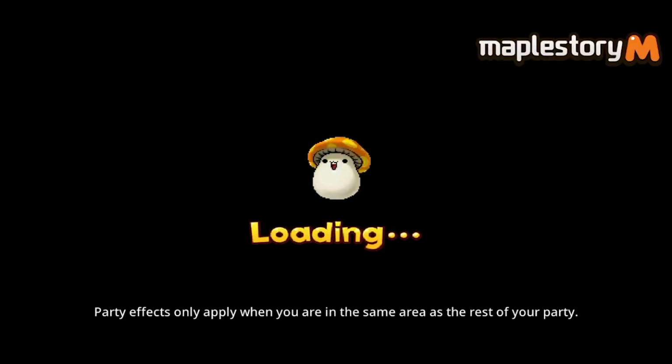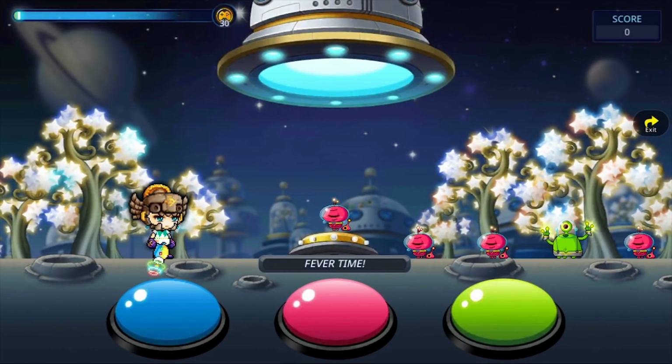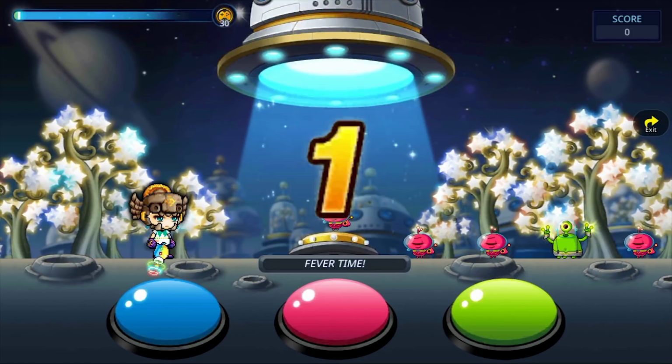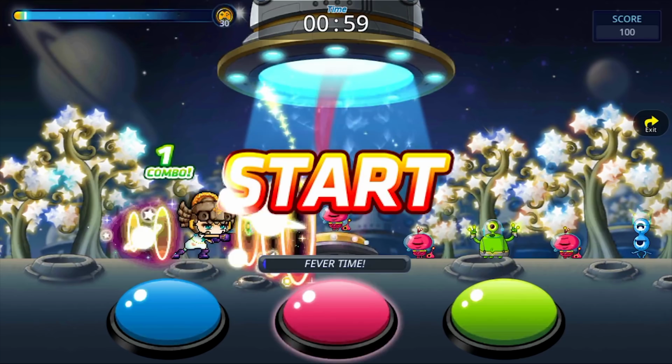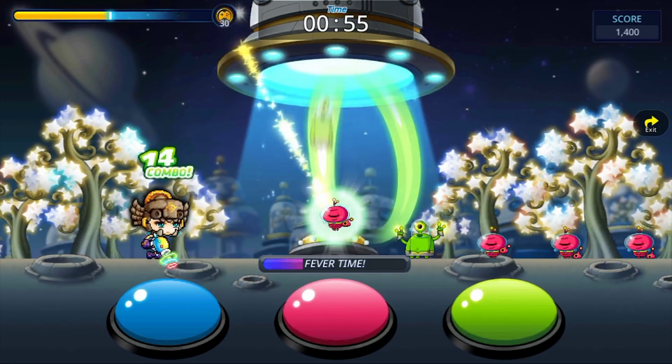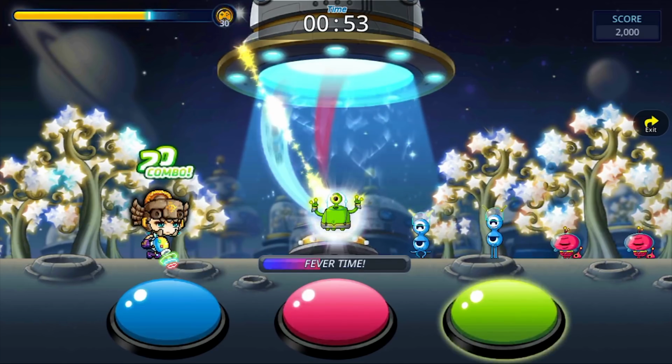Now we're gonna head over to the new mini games that's been added. This one is called Beam Me Up. This game mode reminds me a lot of DDR or Guitar Hero. What you have to do is match the corresponding color to the color of the aliens as fast as you can and try to get a high score that way.